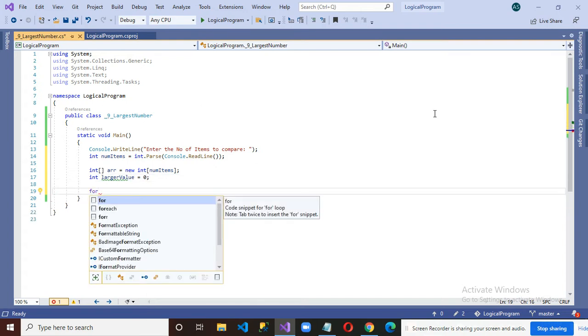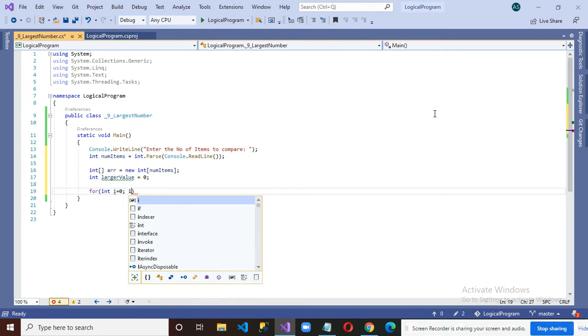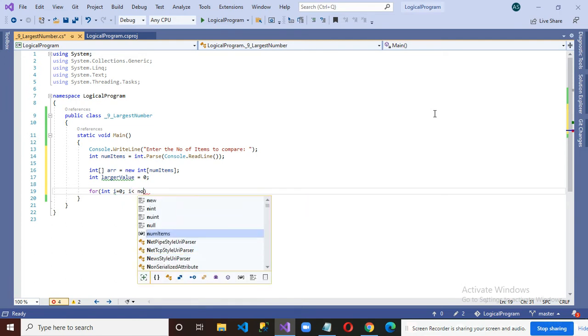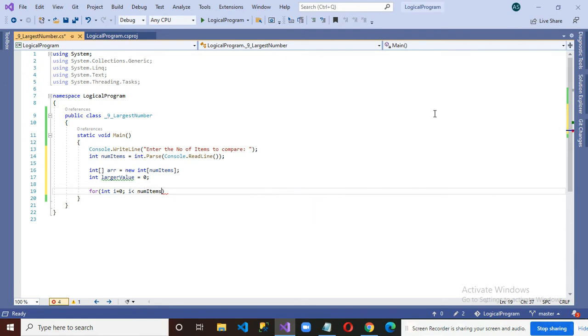Now take the input using the for loop. So I'll mention int i from 0 till i is less than number of items, and we increase it, i plus plus.